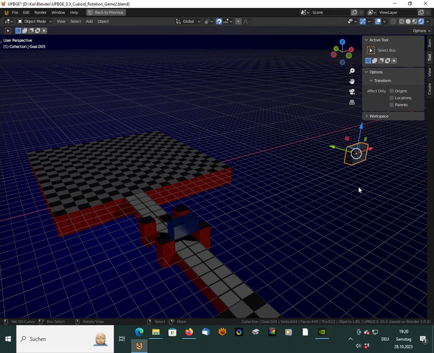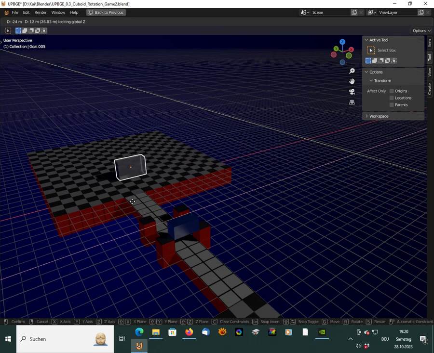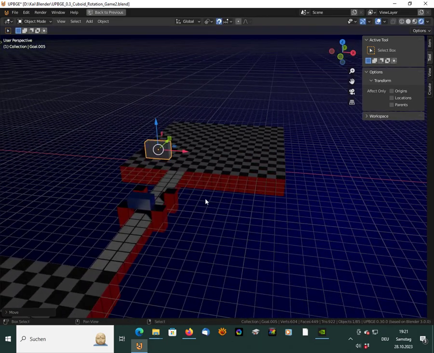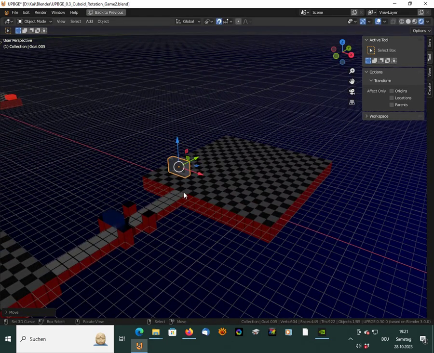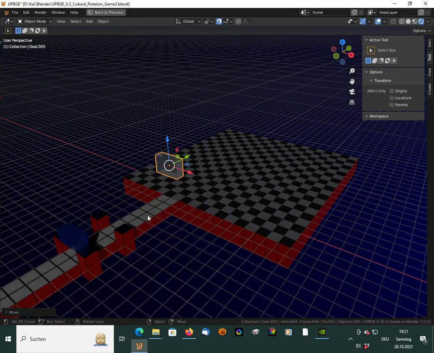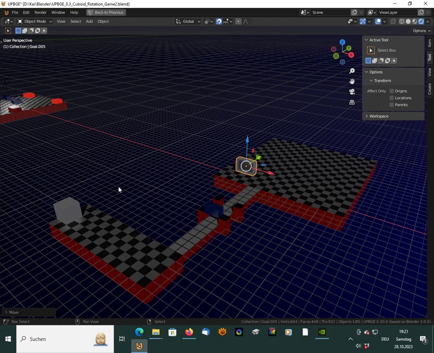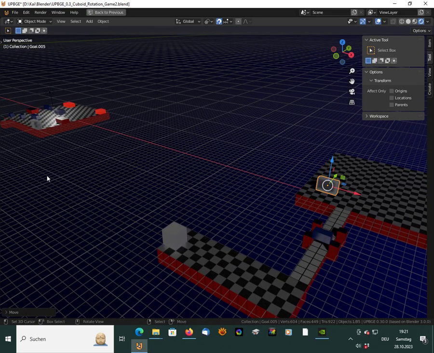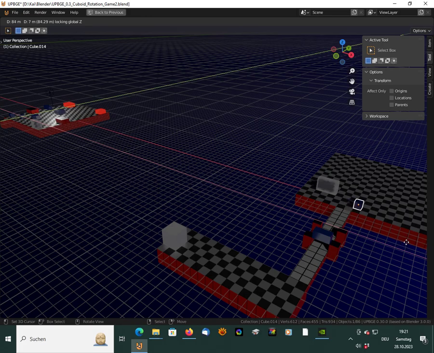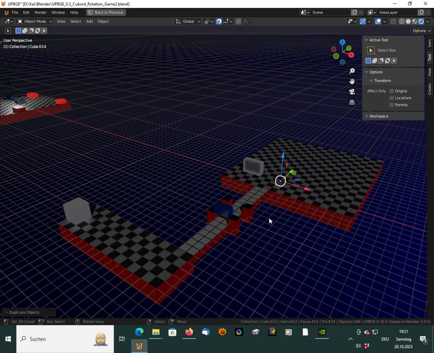Shift G for grab, Shift Z, so I can move it on the plane. And now I want to have some more of these moving obstacles. And I take a little one, Shift D, Shift Z, here.